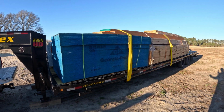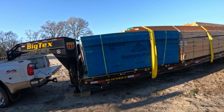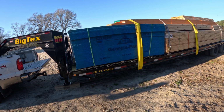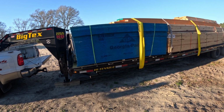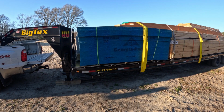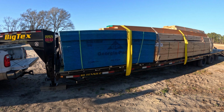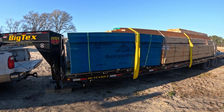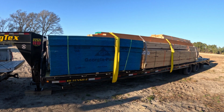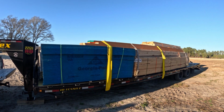Well, as I was just doing this narration saying how I wanted 10-foot sheets, I'm looking at them and I'm like, you know, I'm getting old, but my eye is still pretty good, and I don't think that those are 10-foot sheets. No, those are 8-foot sheets. So I wasted all my time. So they're going to have to bring me out the right ones, because I'm not bringing them back. They'll have to bring them out to me, which is ridiculous. But I just don't know how. I mean, how do you put 8-foot sheets on when it's right on the slip? They're on the slip. But what are you gonna do? Just put it on the list.